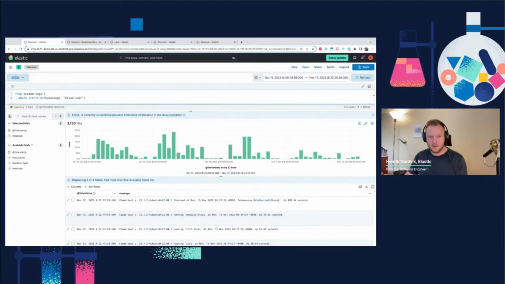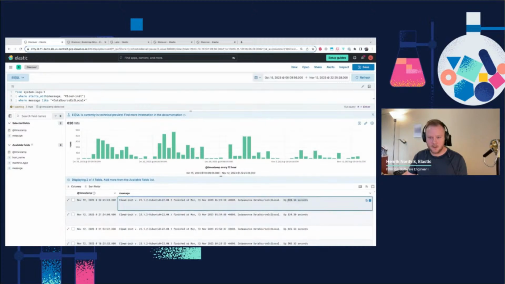So we're looking for messages where the message contains this particular string, so that's the actual time it took to boot up.